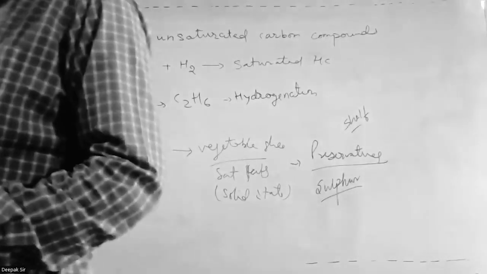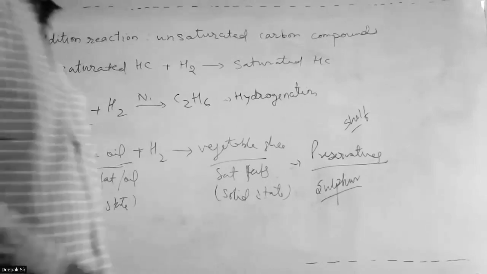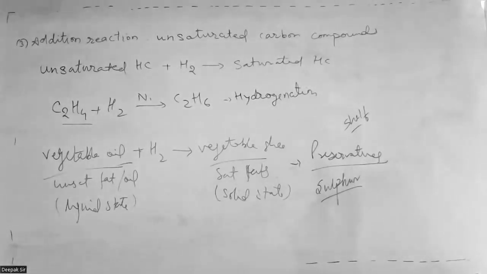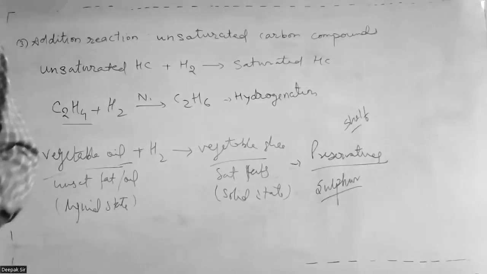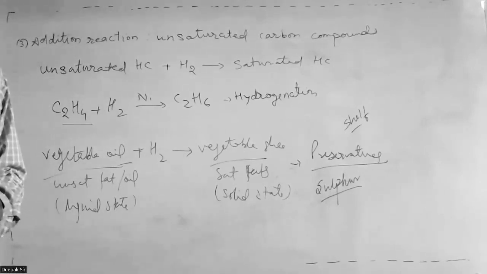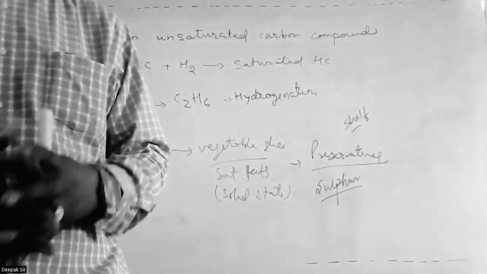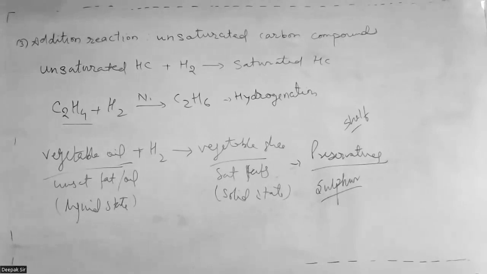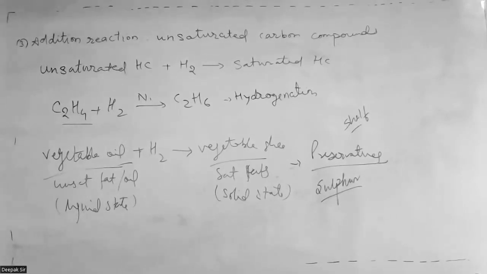Now, suppose we have been given two kinds of hydrocarbons and we don't know which is the unsaturated fat and which is the saturated fat. How are we going to differentiate whether it is ghee or oil? Means whether it is a single bond or a double bond or triple bond compound. We are going to use a non-metal which has a differentiating color. Like the only liquid non-metal, that is bromine. Bromine will help us to distinguish between the double bond, triple bond, or single bond compound.